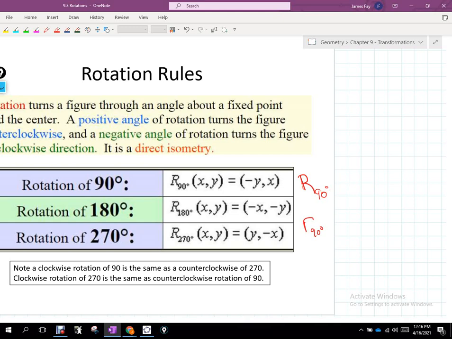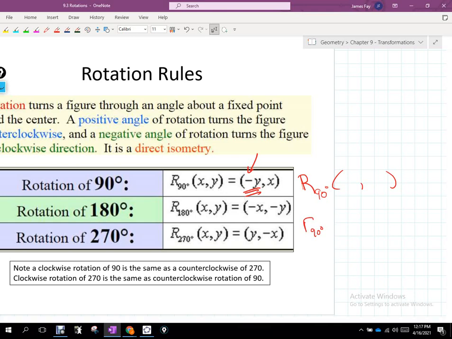Now, like I said, I don't like this because it's an ordered pair x comma y, and then when we flip it, it becomes an ordered pair negative y, x. But because of the structure of ordered pairs, this is still an x value. Does that make sense? It's just the opposite of whatever this was. This is still a y value. It's just whatever this number here was. I don't like that, because it confuses people.